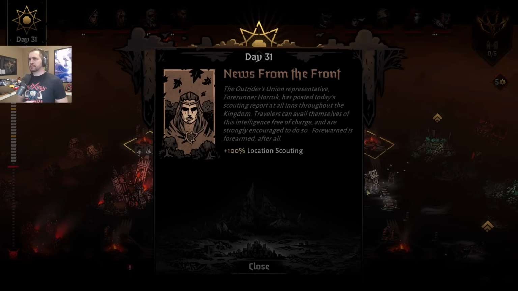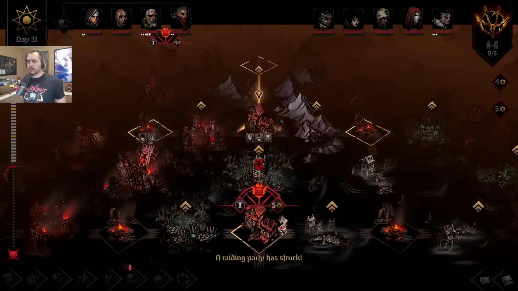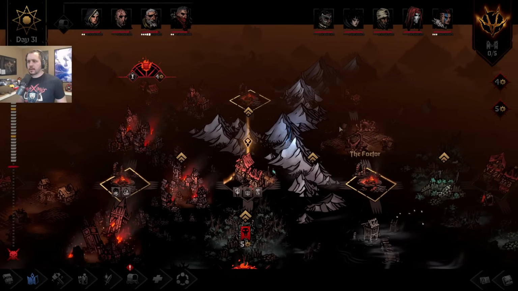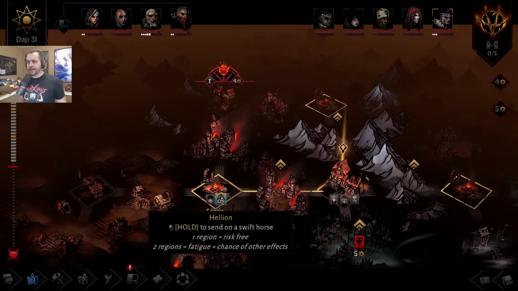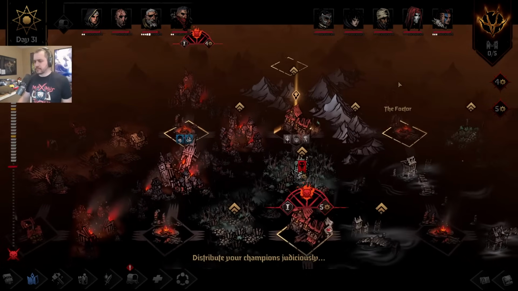Day 31. News from the front. The Outriders Union representative, Forerunner Horuk, has posted today's scouting report at all inns throughout the kingdom. Travelers can avail themselves of this intelligence free of charge and are strongly encouraged to do so. Forewarned is forearmed, after all. A raiding party has struck. Right. So we're leaving this to the Hellion and run away. Off they go. Distribute your champions judiciously.